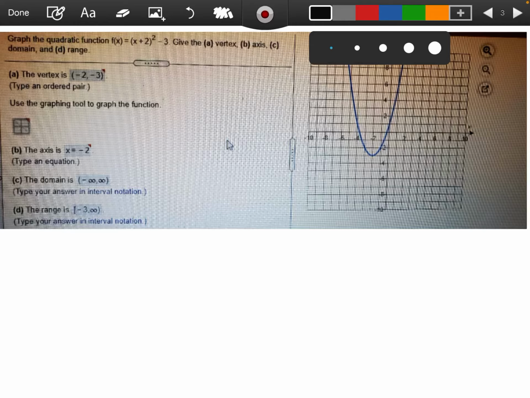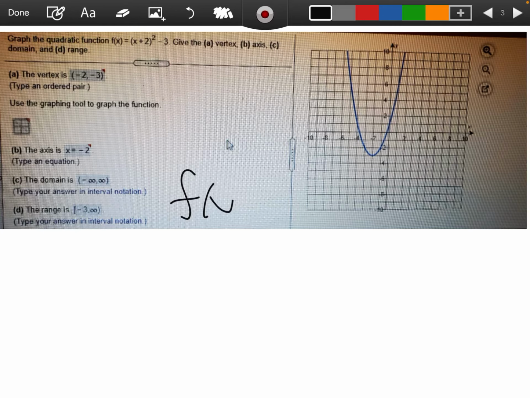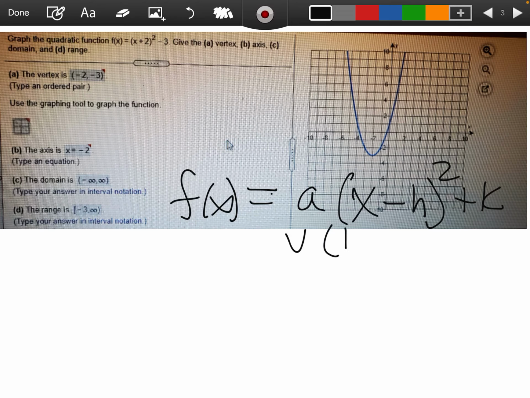All right, so here, y'all, is a problem on graphing quadratic functions, and how do we go through this problem here? Okay, so the first part asks us to find the vertex. So the first thing I'm going to do, y'all, is think of the basic form of my quadratic function. It says graph the quadratic function f of x, and the general form looks like this: x minus h squared plus k, and the vertex is always written in the form h, k.